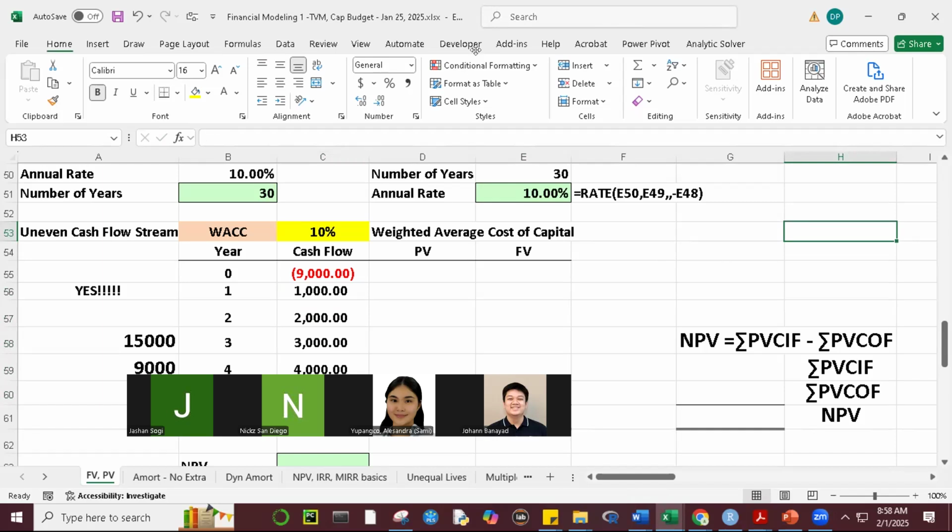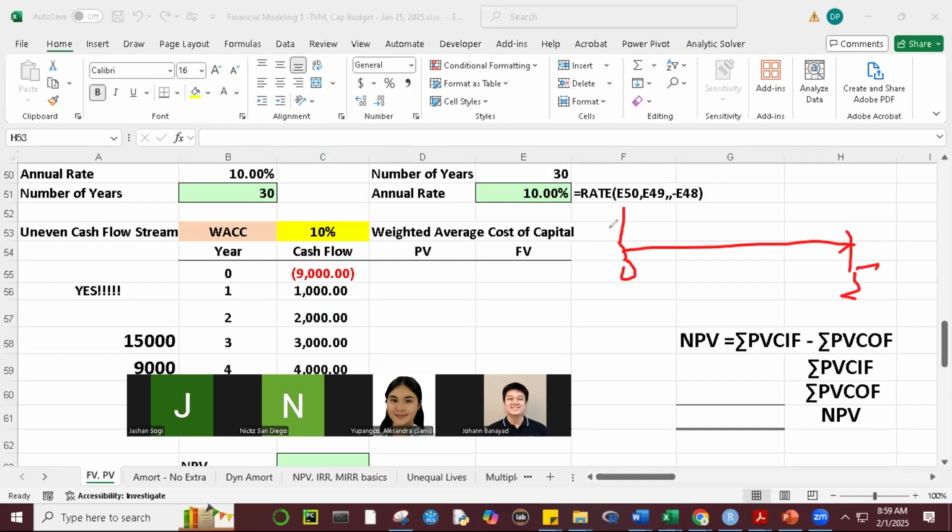Let me illustrate that. So if I have this, okay, this is our cash flow, class, right? So this is 0 up to 5. You have here negative 9,000. For the first year, you have 1,000, positive 1, positive 2, positive 3, until positive 5.